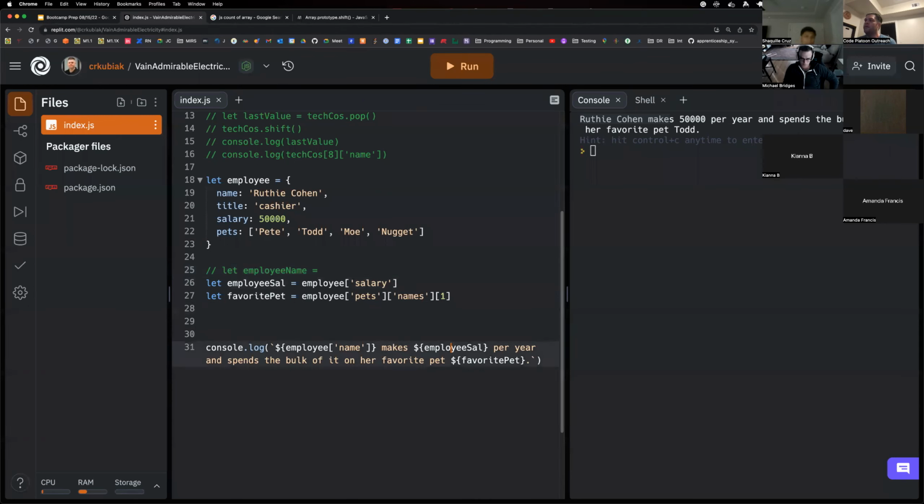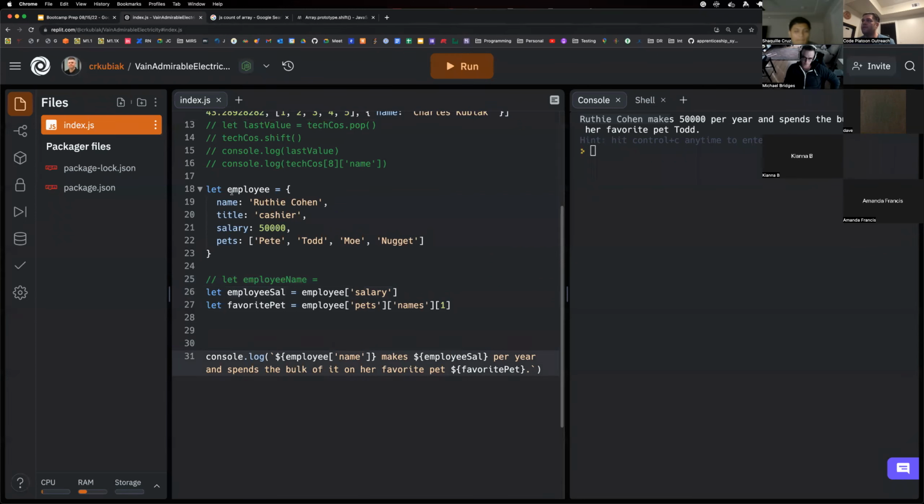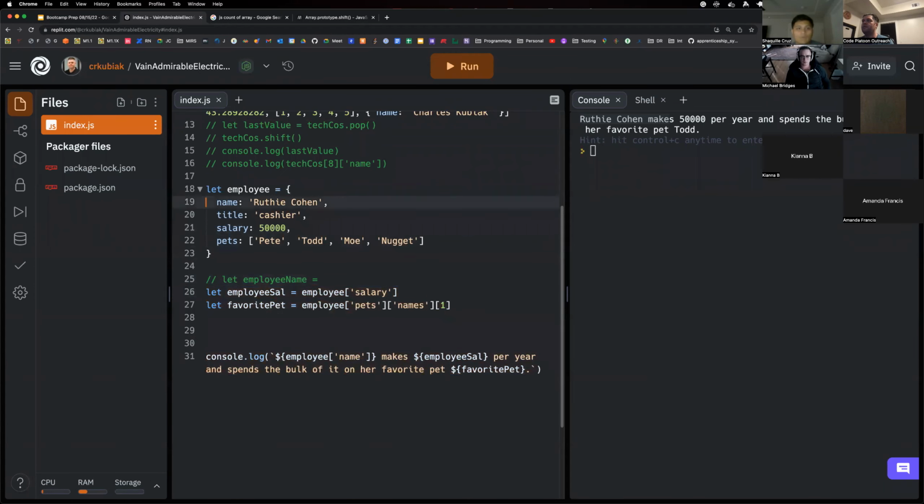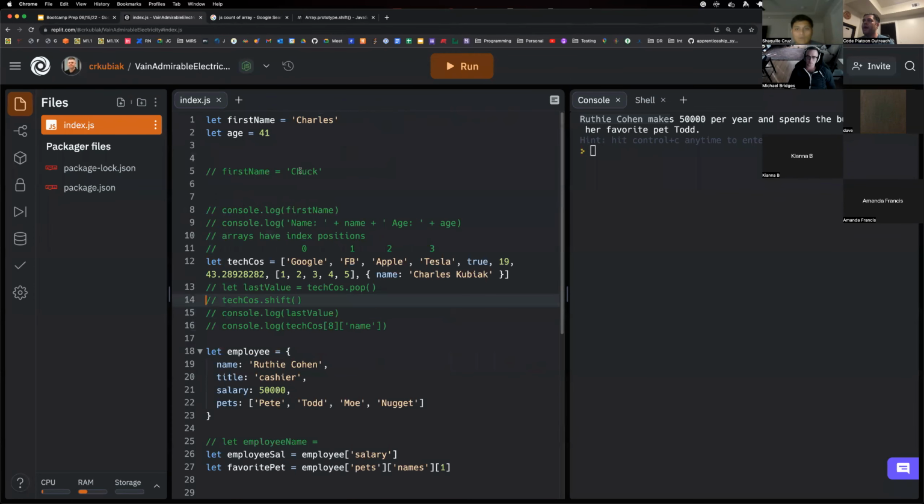So commented code looks like this, and you can also do it manually with just the 2 slashes. But if you're trying to comment out multiple lines of code at the same time, you can highlight them, hit this, and it automatically does all of the lines for you at the same time.